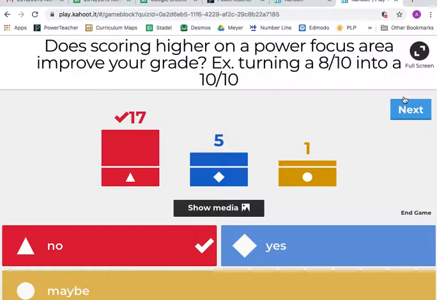Now here's the thing. If you get done with everything and you want to go back and try to be a perfectionist and get all 10s, that's fine. I'm just letting you know it's not going to improve your grade. I do not want to see a kid keep trying on something and not progress on other concepts because they're trying to get a 9 to become a 10. Is that worth the time? No. So I'm just trying to make sure we're all on the same page. Yes.